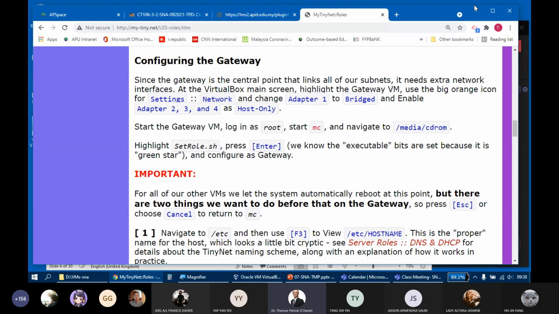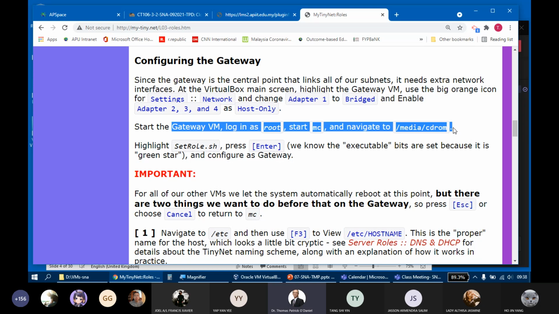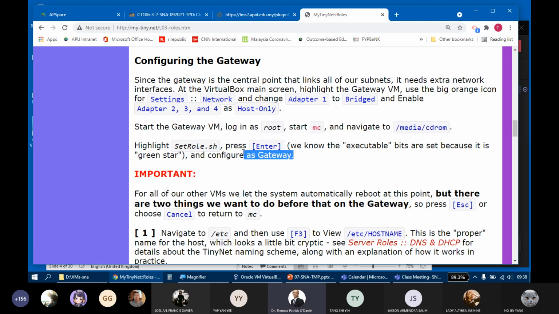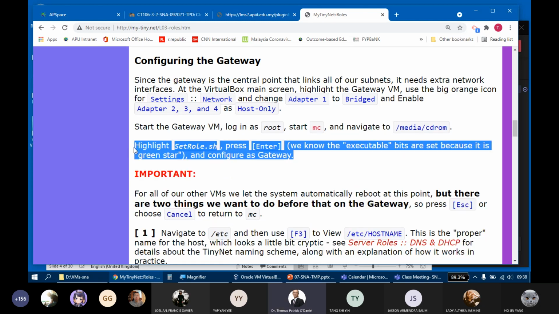So what we need to do here is, once we get our gateway VM cloned off, then we need to get this one configured. Now, this first step right here is all we need to do for the other ones.